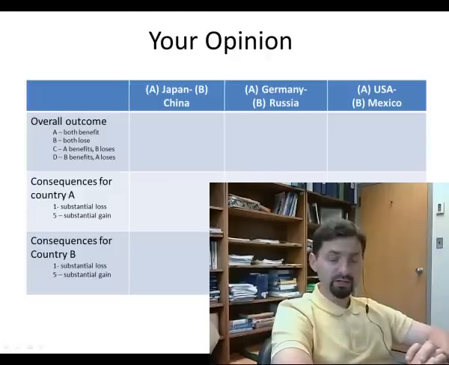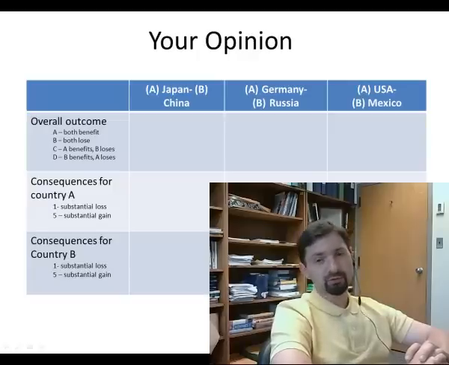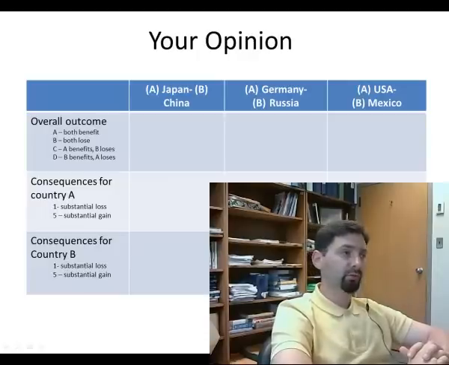And what I see there is that students, for example, from China, believe that it's a horrible idea to make one country out of China and Japan, but they still think that, for example, Germany and Russia would make a wonderful union. They tend to also think that Mexico and the United States would also make a wonderful union. The same thing is true about Germans and Russians and so on and so on.